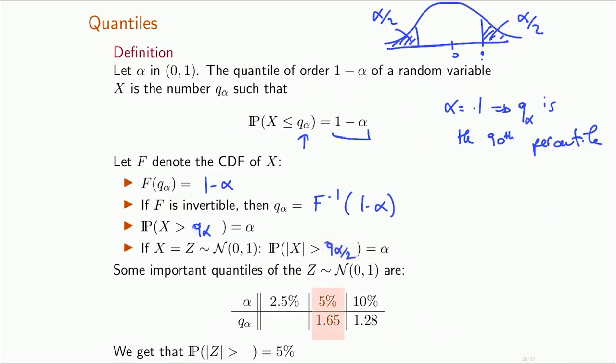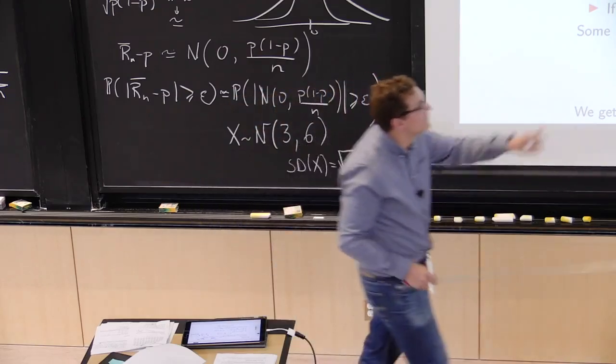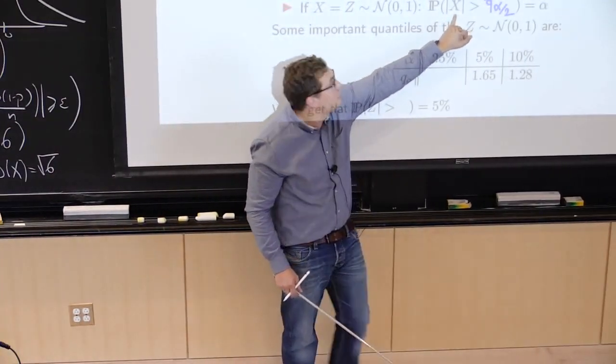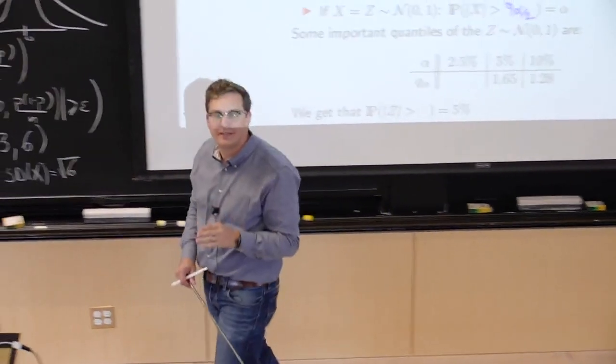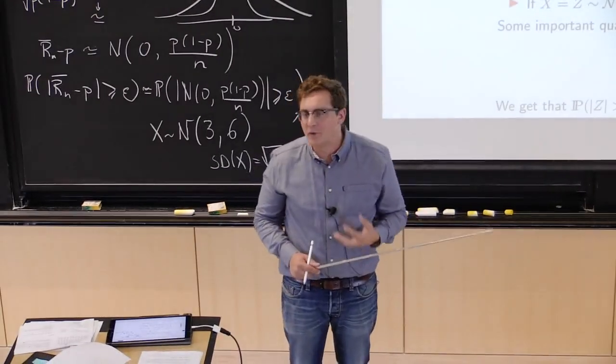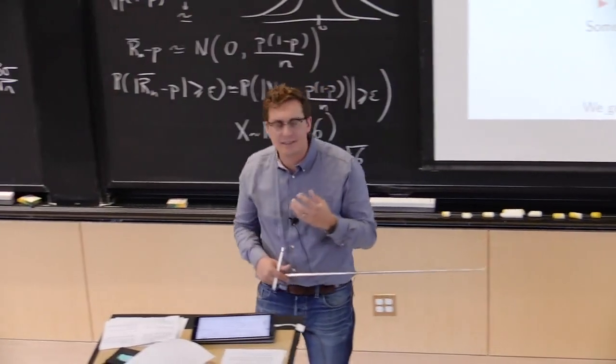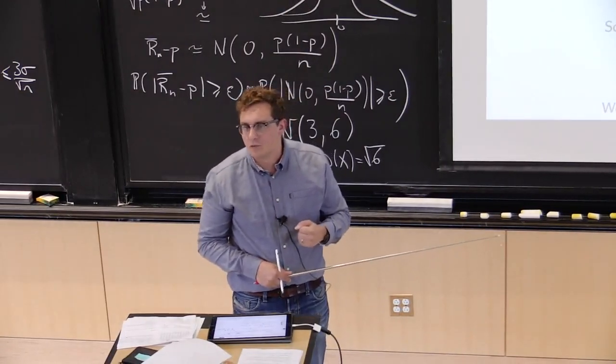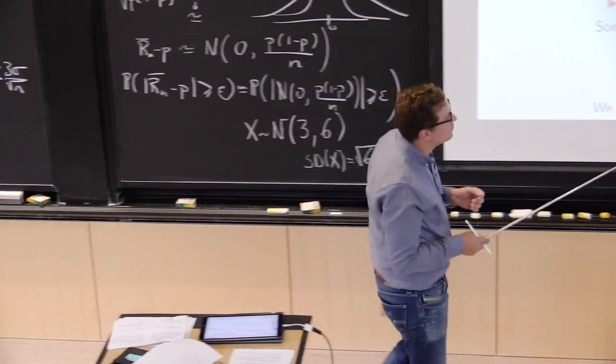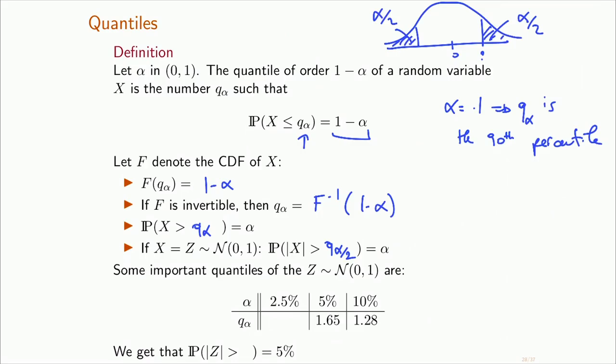5% gives you a confidence level of 10%. That's something more manageable, 1 in 10. And this number you see quite a bit: it's 1.645 or 1.65, rounded. The one you see a lot is 2.5%, because this is precisely the one that gives you the probability that the absolute value of a standard Gaussian exceeds this number is equal to 5%. And 5% is sort of agreed upon as a good level of confidence, a tolerable level of error, something that we want to get rid of. So this is precisely the number that would show up here. So what is this number? This number is 1.96.